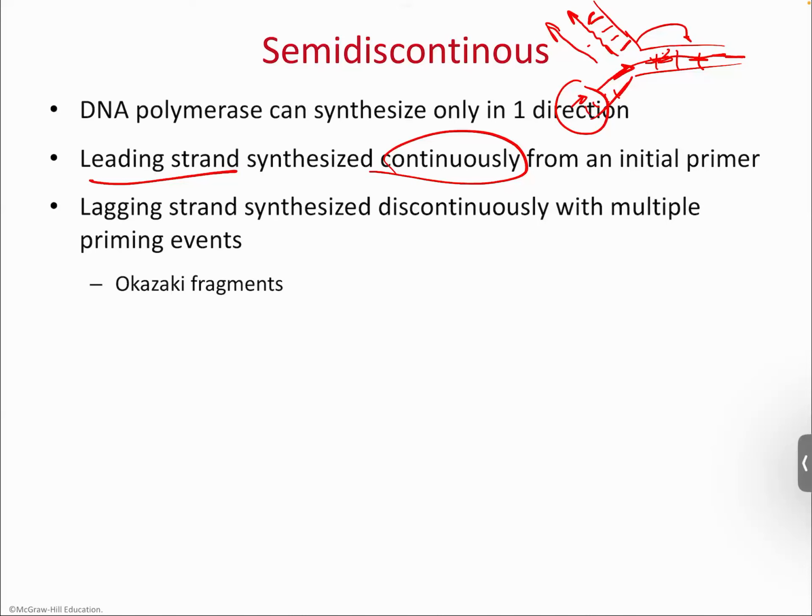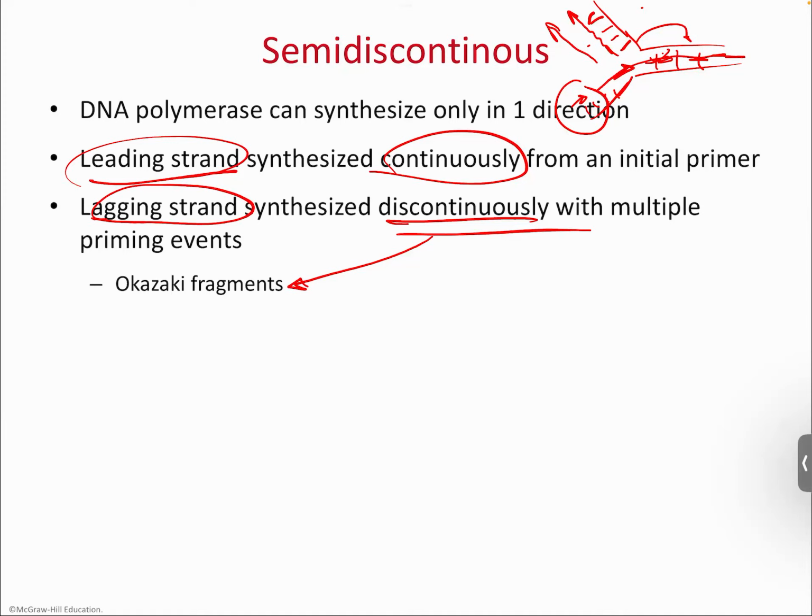So if you were to take DNA and denature it at 96 degrees and run it out on a gel, you would have the main template strand and the new strand, but then you have all these little fragments, these little chunks and pieces that are associated with this lagging strand, this discontinuous process, which are called Okazaki fragments, right? These are like little chunks because you're basically making the DNA in batches, like in little chunks instead of in one continuous strand. So because you have a leading strand on one side and a lagging strand on the other, we call it semi-discontinuous. It's not continuous all the way around, it's not discontinuous all the way around. It's one of each. Right?